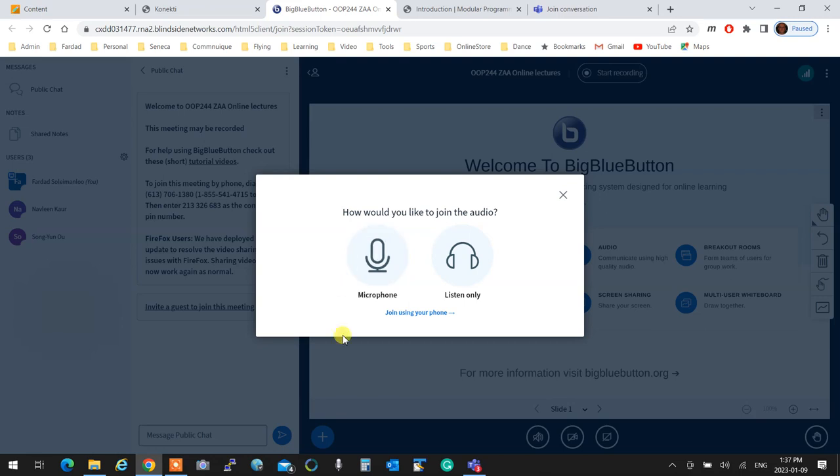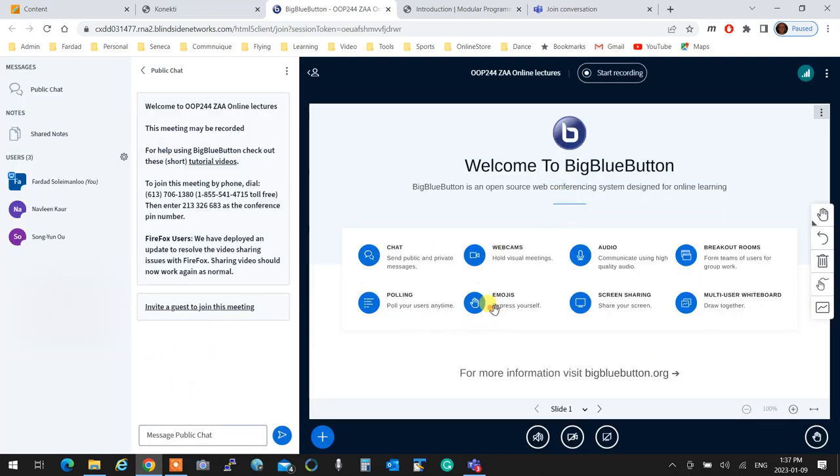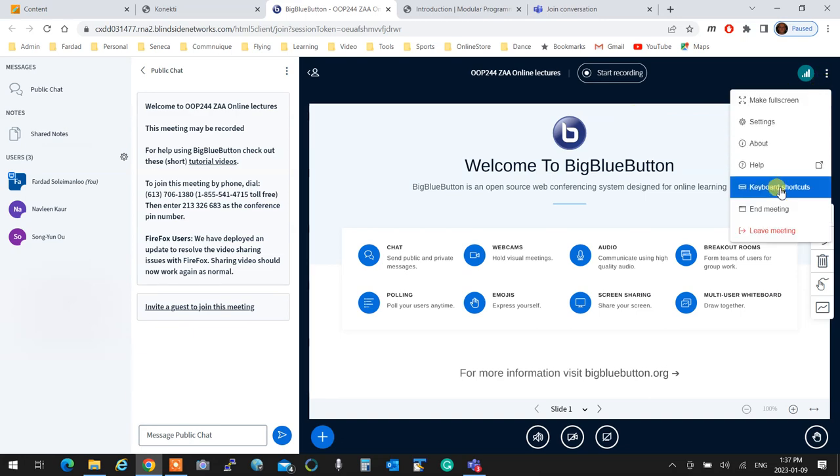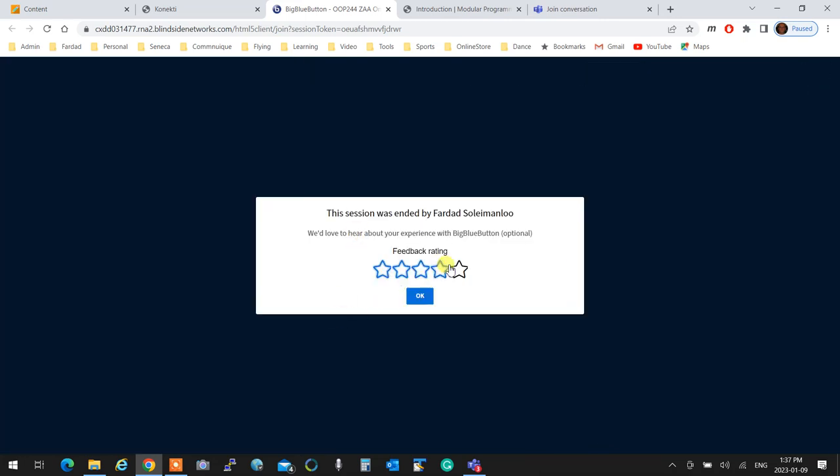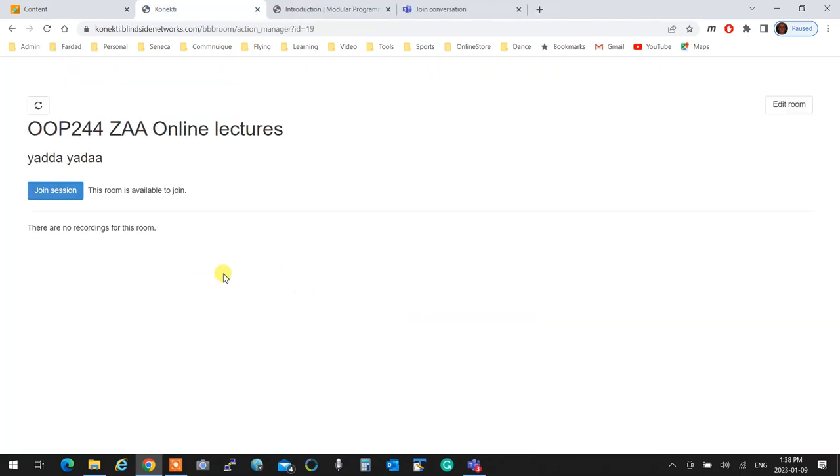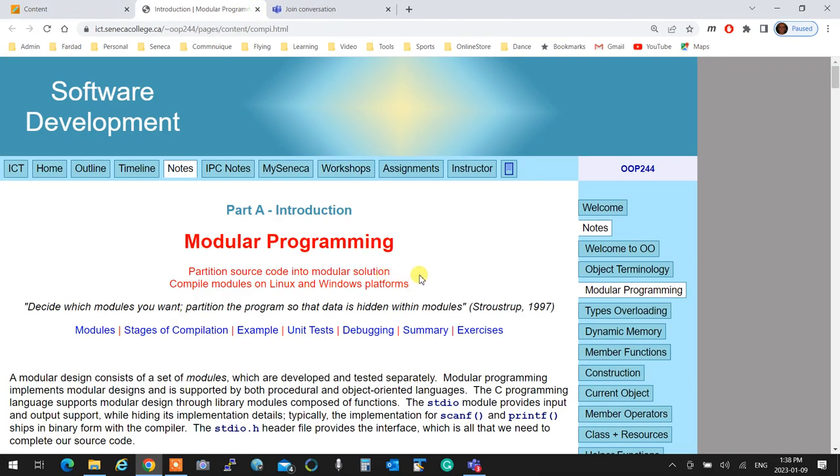I'll use it, and I see over here, Madeline and Song, you are joining. I'm not going to join with anything because it's going to go crazy with audio, but that's what's going to happen. You're going to see stuff coming up. I'll share my screen, and it's going to be recorded too. I'm going to end the meeting, and the recordings will appear here. The next time you launch, you will see all the recordings listed over here. Also, I'll put it on YouTube, for emergency cases. I forgot to mention that, so I'm mentioning it now.